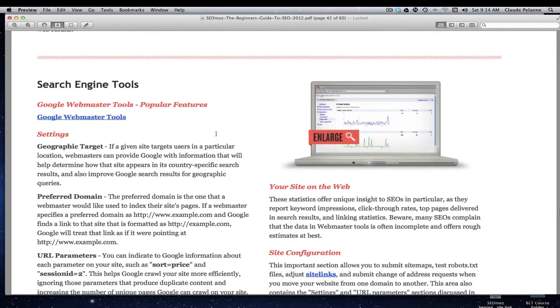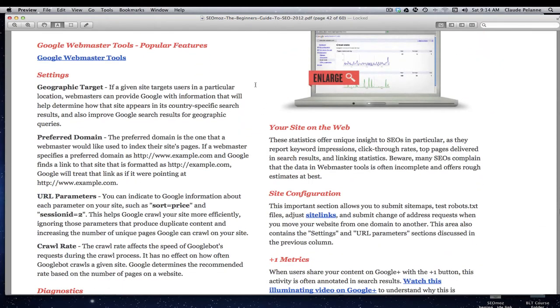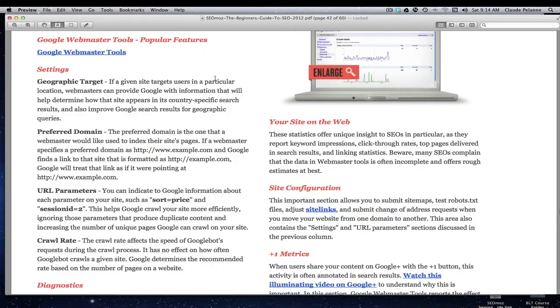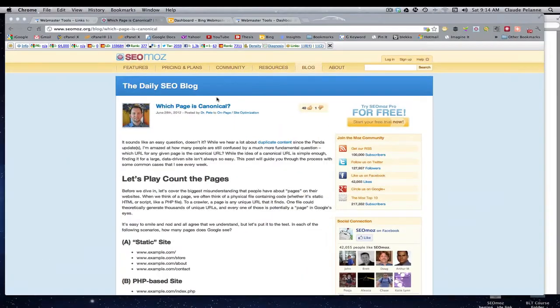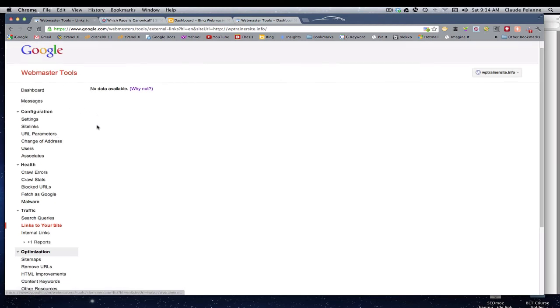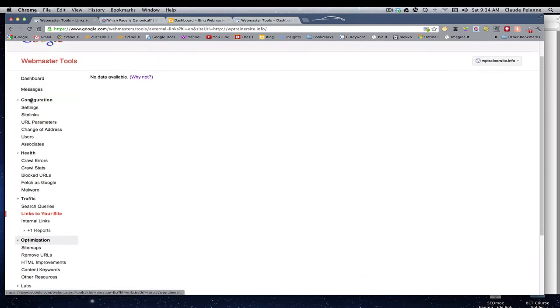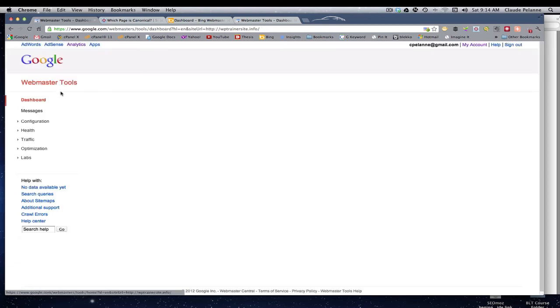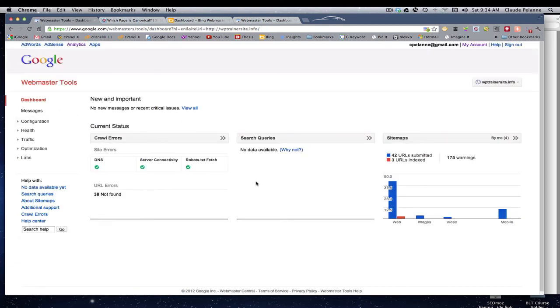Search engine tools. Google Webmaster Tools is one free tool. I just kind of briefly showed you that. Let's go to the Webmaster Tools here for a website. So this is what it would look like. This is a training site.